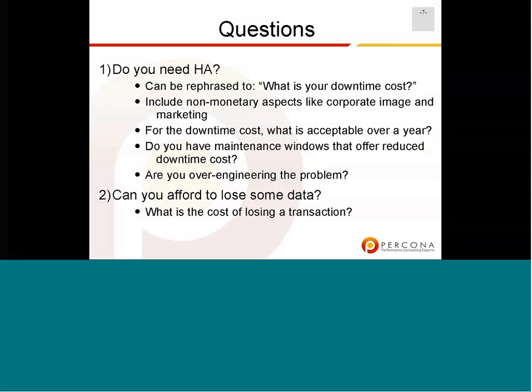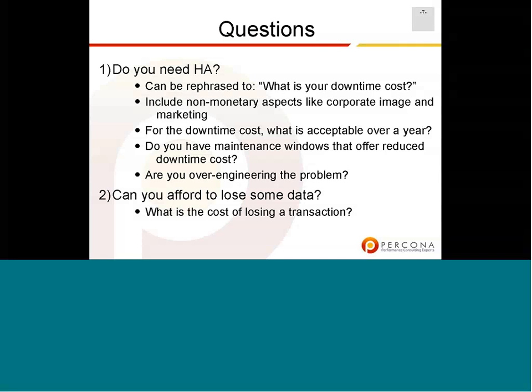And finally, probably the most important, since I'm guessing most of the ones that are attending right now are technical people, we tend to create something that is cute and that is a challenge to install and develop. But we need to make sure we're not over-engineering the problem. A solution that is unnecessarily complex is not necessarily good. Complexity has its cost and can lead to problems if it's not handled correctly.